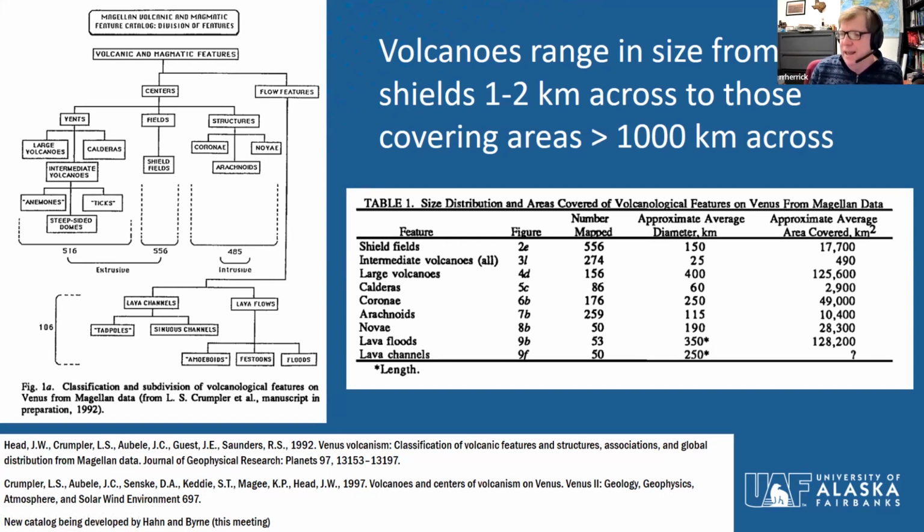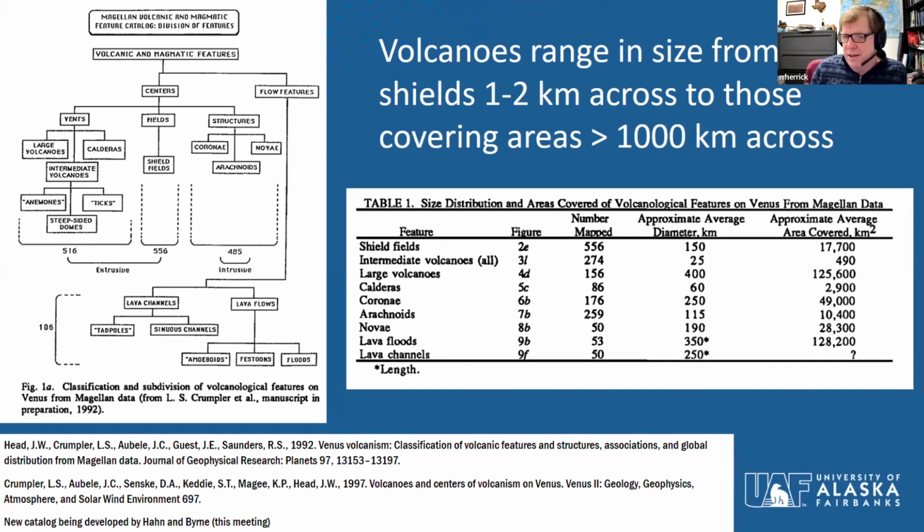By necessity, the way they were cataloging things involved using just the imagery. And so they were characterizing things mostly by the area that the flows that they could observe from individual volcanic features covered. And that's a little bit different than the way things are done typically on Earth, where you're able to figure out the whole volume of a volcano and learn things about its elevation and stuff like that.